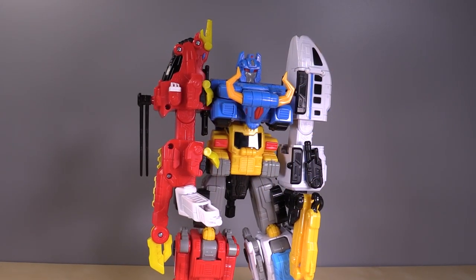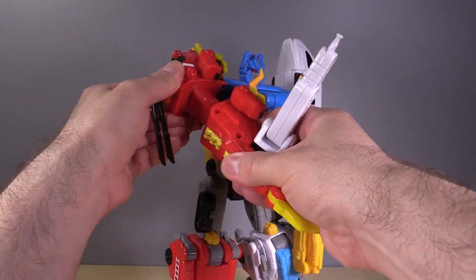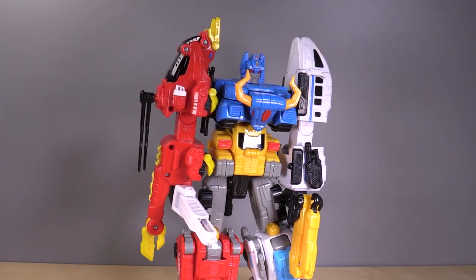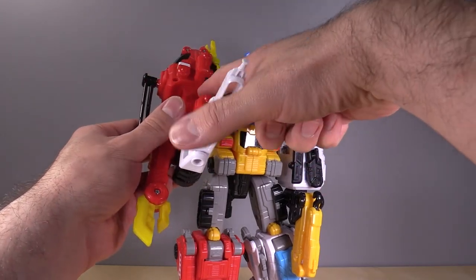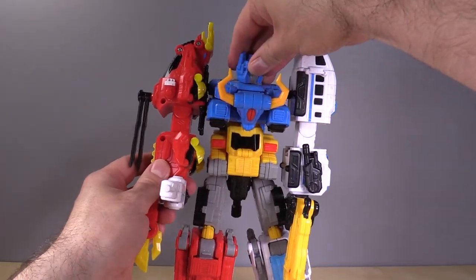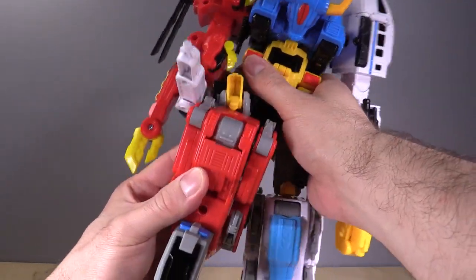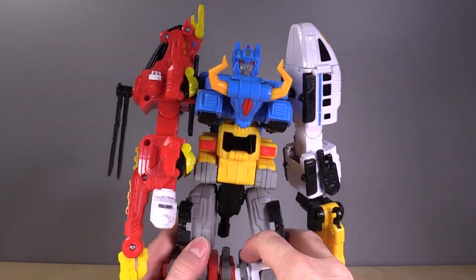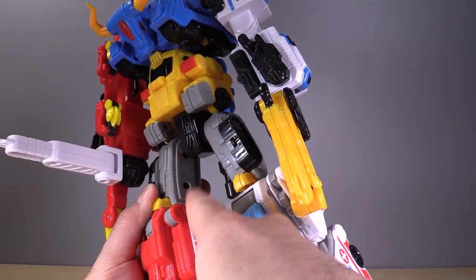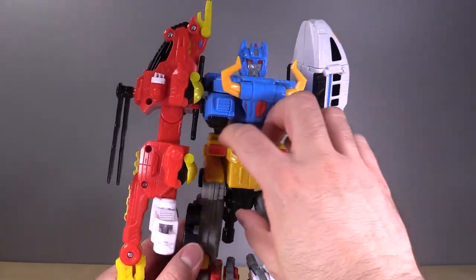Another missed opportunity is the poseability. There are joints here, but there's no rotation — just a ratchet joint with no real posing ability, so you only have Power Ranger-style poseability. It would have been nice to have swivels so you could get more posing out of the figure. The head does ratchet from the turret. There is no torso articulation, but there is ball joint articulation in the shoulders and legs, and some hip articulation — though it untransforms the figure. The ball joints in the hips and knee swivels are a little too loose, but that can be fixed by tightening the screws or adding a smidge of super glue to the joint.